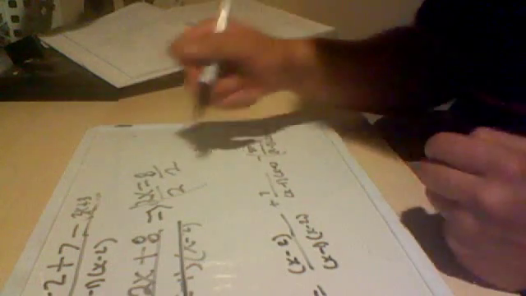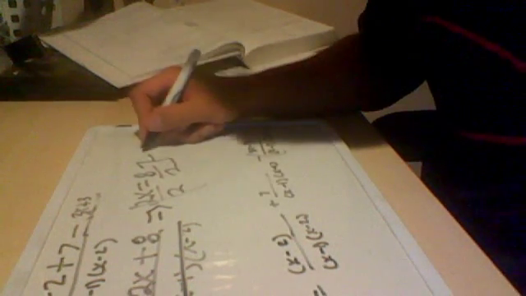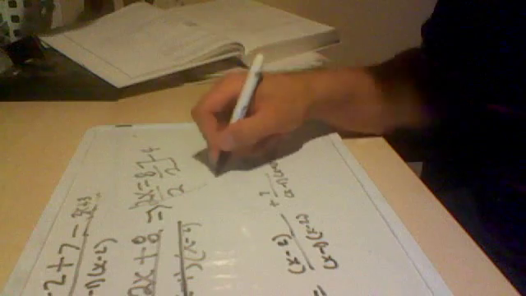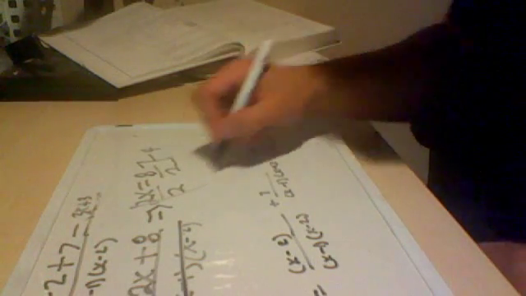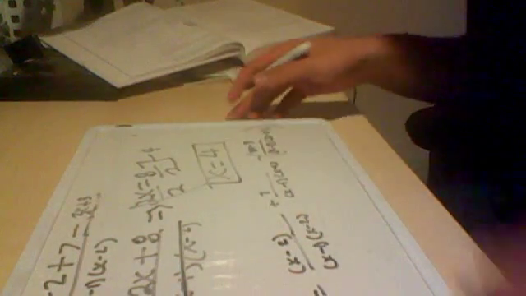And then 8 divided by 2, how many times does 2 go into 8? Well, from our basic multiplication tables, 8 divided by 2 just equals 4, because 2 times 4, if you add 2 four times, 2 plus 2 plus 2 plus 2, that just equals 8. That's the same thing as multiplying it by 4. We end up getting the result x equals 4.